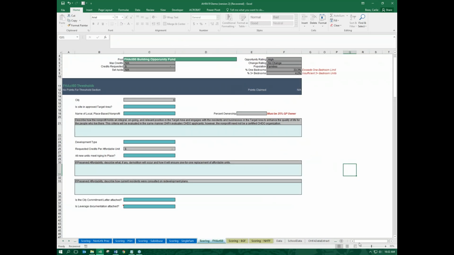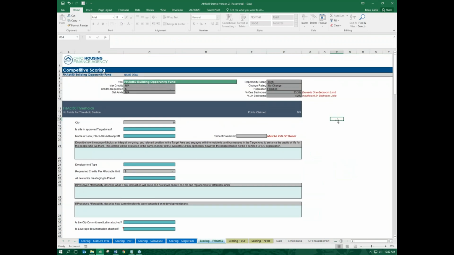See, I should have just followed the advice that I was telling all of you guys. If it's not shaded, or if it is shaded and you don't think it should be, go back to your project tab and make sure.